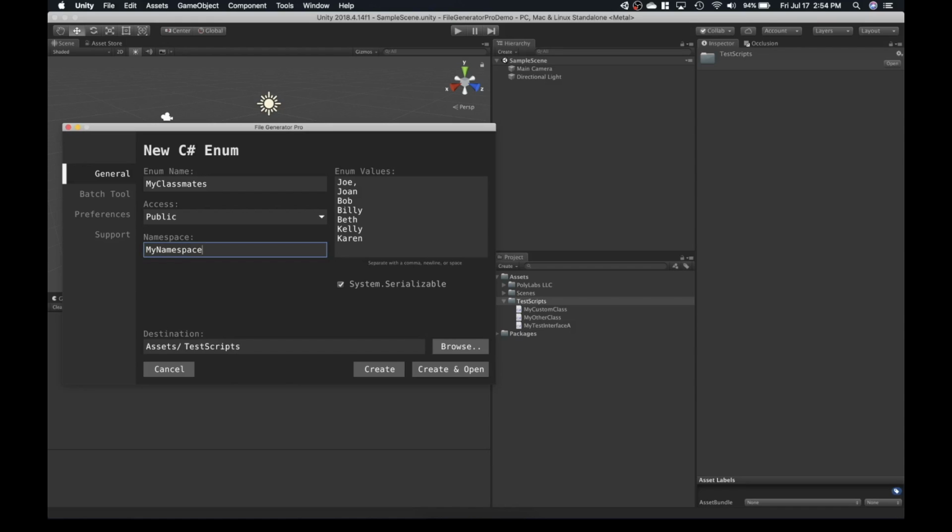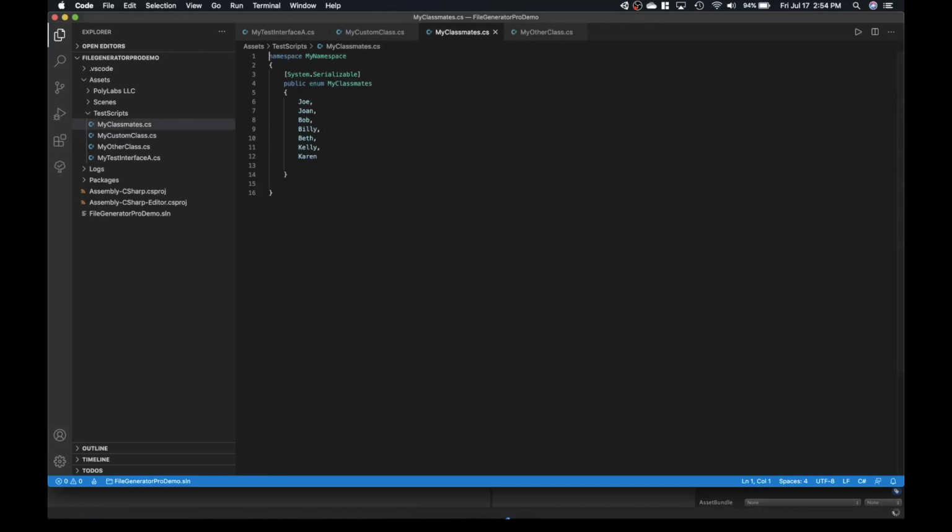Maybe I want to have this serializable so I can store it in some sort of JSON formatted data and pull it back out. So I'll create and open, and here I have it. The whole enumeration value is completely implemented for me. Really, I didn't have to open it.